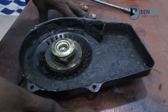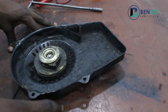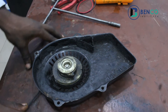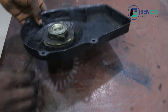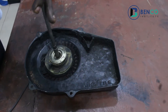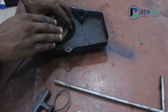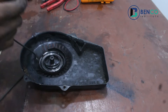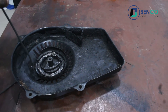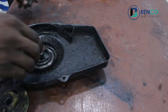For this particular class, I will be teaching in detail how to fix the spring. When your spring is broken, your starter cord will never return. When your spring is bent, not in the required shape needed by the starter, your starter cord can never return. Without further ado, let's go into our class proper. There is a video on the tools you need for loosening your generator starter. You can check the description below and you will find the link to that video, or you can go through our other videos.